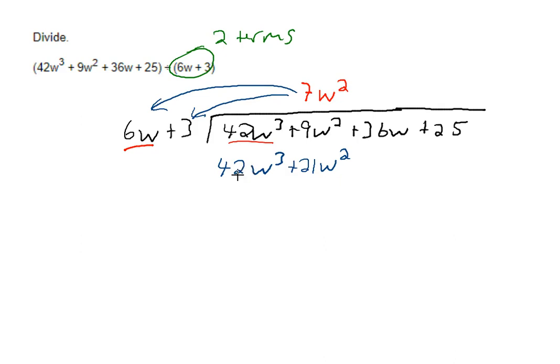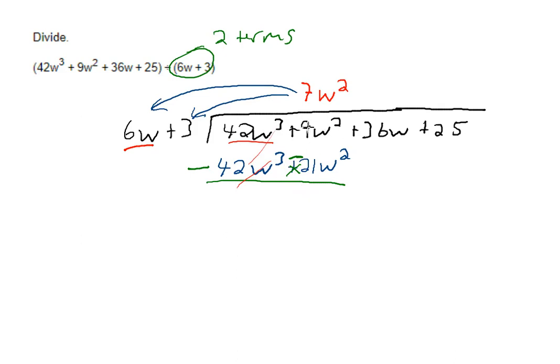Then what we want to do is subtract to find what's left over that we still need to deal with. So I want to subtract this, but when I go to subtract this expression, I have to subtract the whole thing, which means the minus sign has to be distributed to both terms. So not only subtract the 42w to the third power, we also want to subtract the 21w squared. So that becomes negative as well. So we subtract. What should always happen is the highest power of the variable, in this case w, should cancel out, right? So these cancel out.